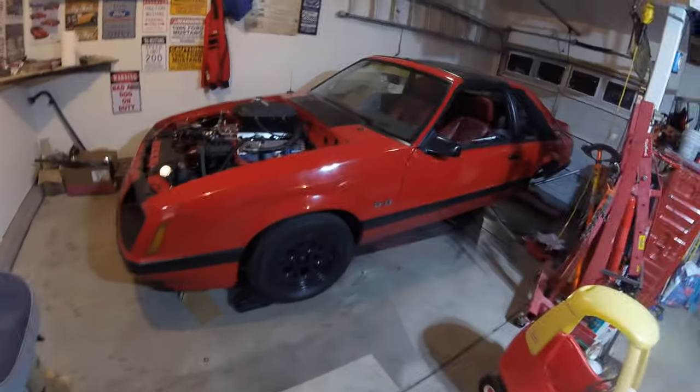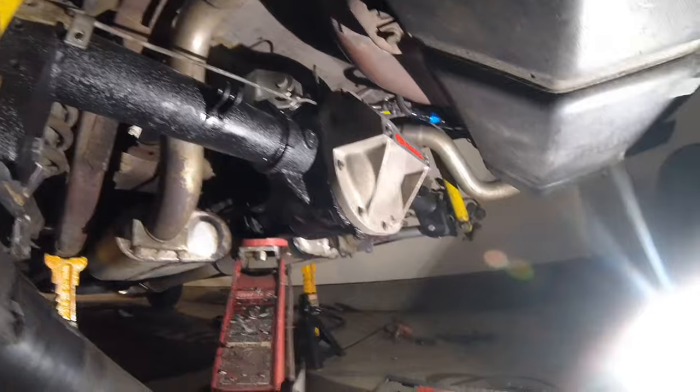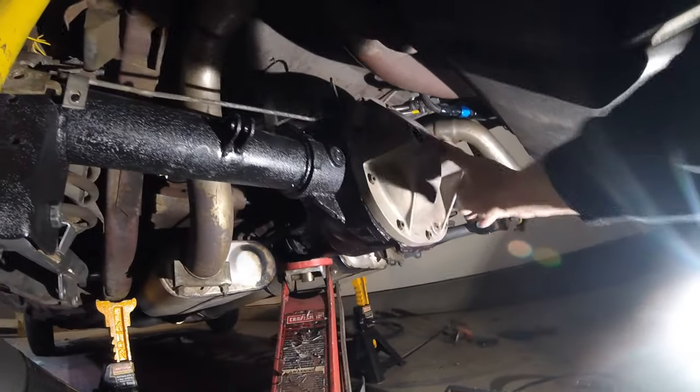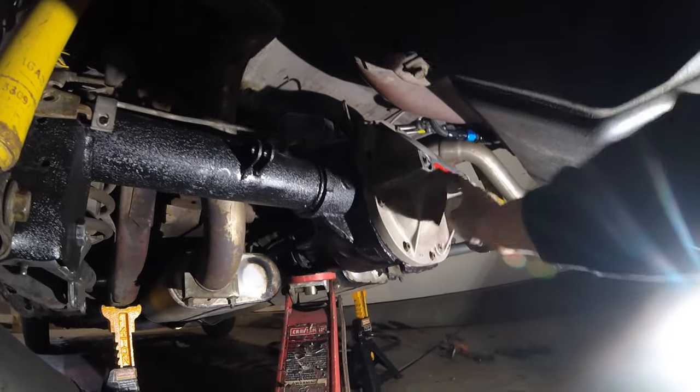It is now the next day. Getting this axle in, and I am very happy with how things are going. So for now, there's a couple of issues I've run into. You can see the paint I used was that wrinkle paint, and that's awesome. I'm really digging that. I did put some red on that. Turned out okay. I shot a clear on it too, just to kind of keep it from coming off.